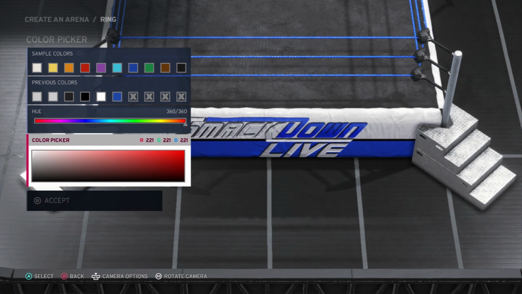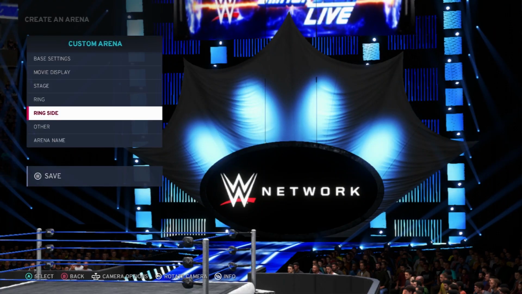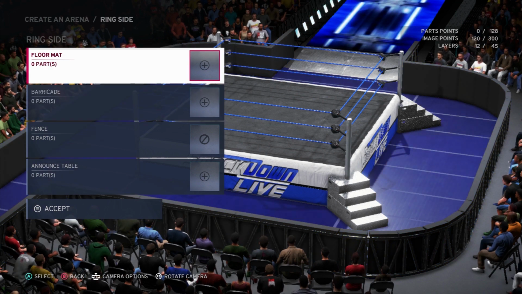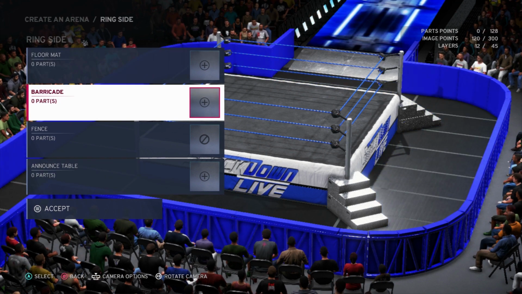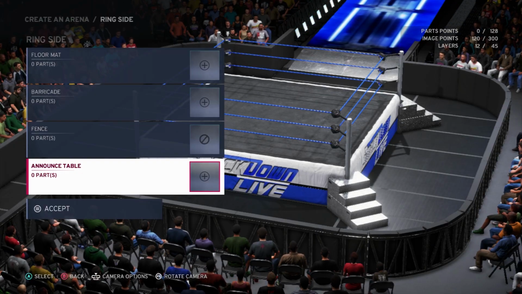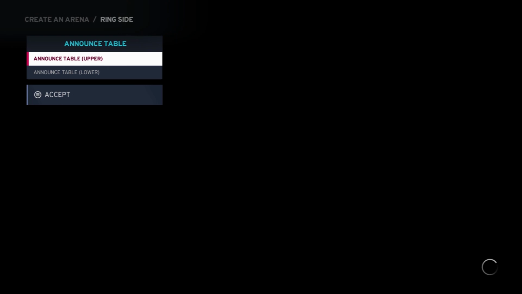I think I'm going to lighten these up just a tad. I mean, that was really a tad. Darken them up again. That's probably the exact color that they already were, and I just changed it back. All right, floor mats are fine. Barricade, fine. I actually like that setup.